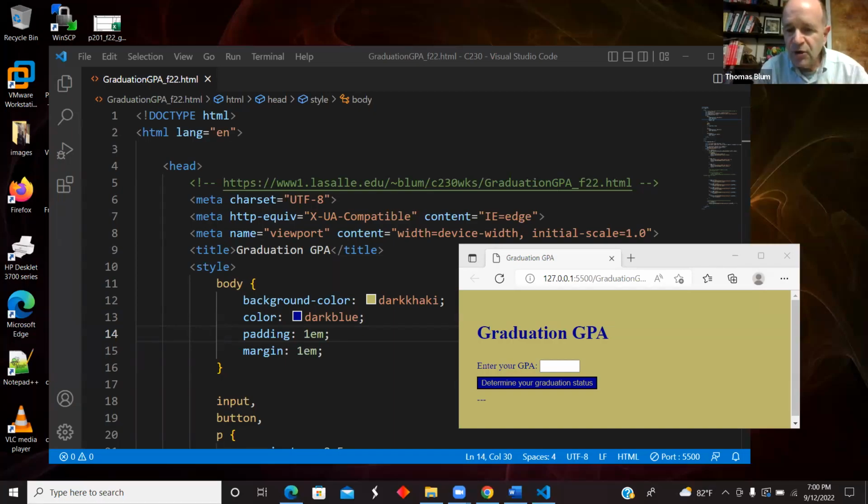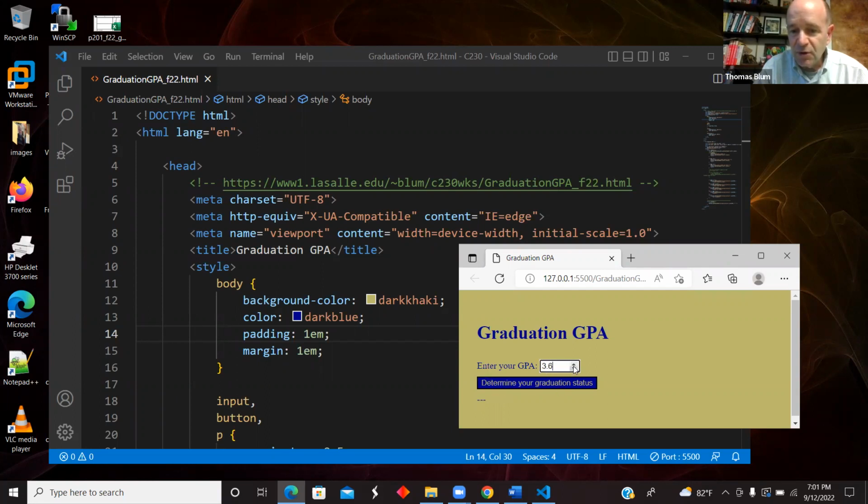In this video, we're going to look at a simple little JavaScript program and the associated web page that allows the user to enter their GPA and will determine if they'll graduate and if they'll graduate with honors. So they're going to enter GPA. This is a number input. They'll enter some GPA, 1.6, and if they hit the button, that will tell them that they won't graduate. They need a 2.0. If they get a 2 or higher, they will graduate.